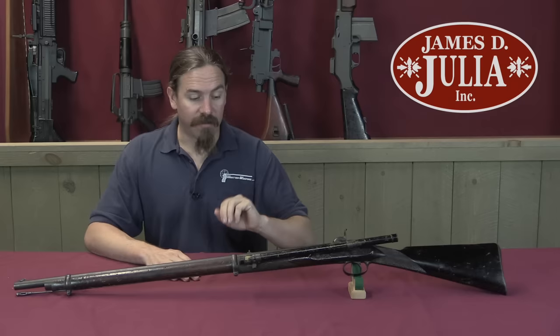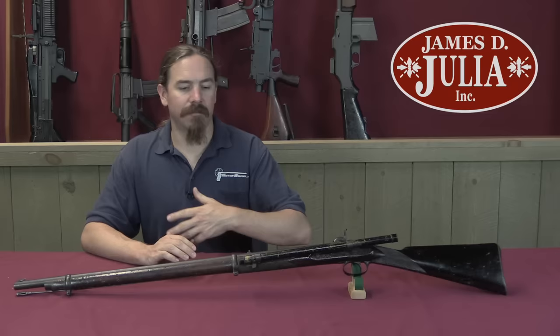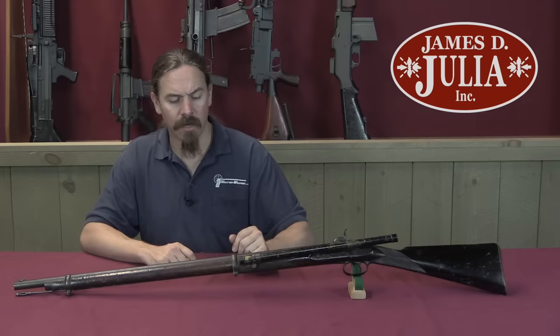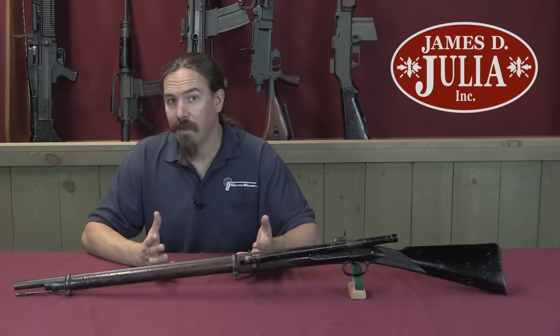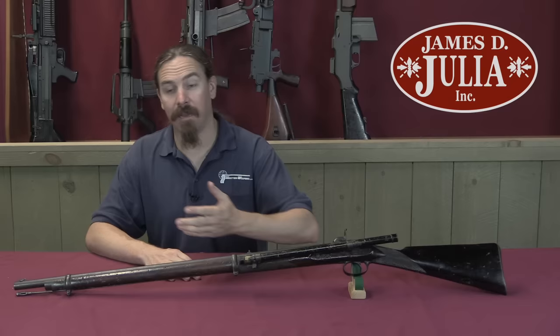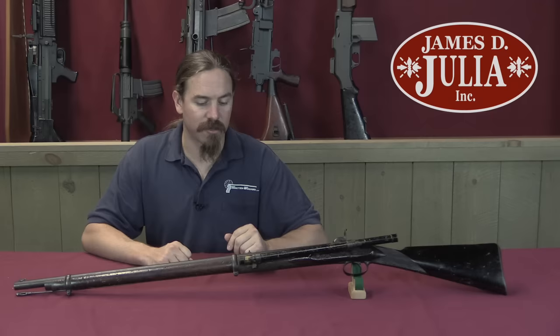However, the Confederacy - or elements of the Confederacy - did buy a small number of these guns, and they were actually used in the Civil War. There's documentation that shows correspondence surviving between Confederate arsenals and Confederate combat units, talking about Whitworth rifles and their supply of ammunition. These were very specialised sharpshooters' rifles, and those sharpshooters moved around quite a bit wherever they were needed. Spent fired Whitworth bullets have been found on a huge number of Civil War battlefields. Different sources suggest as few as maybe 50 of these guns were imported, up to maybe 250 ordered, with about half that many actually making it through the Union blockade. In any case, we're definitely not talking about any more than 125 of these rifles.